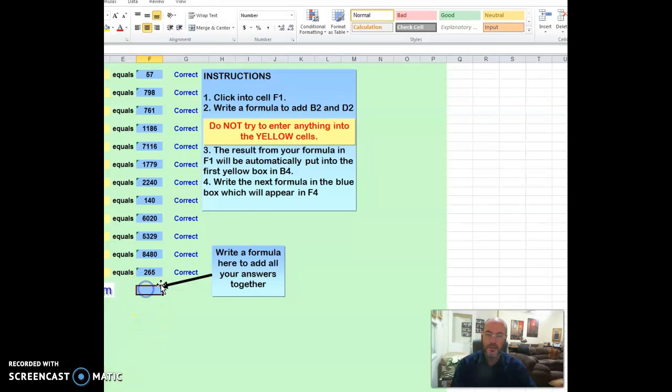I click here, I'm clicking on AutoSum. You see I get sum F24. Actually, I don't want F24. I will select everything here. It's all the way from F2 to F25 or F24. So the formula is this, equals sum, open parenthesis, F2, colon, F25, close parenthesis. Press enter. That's the answer.